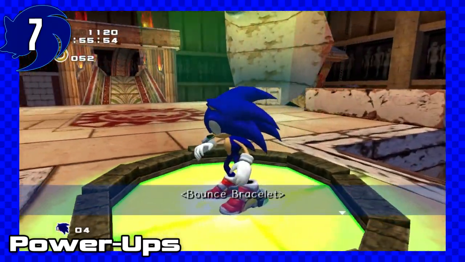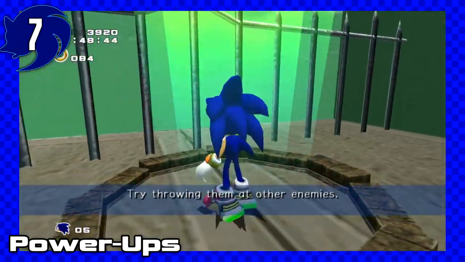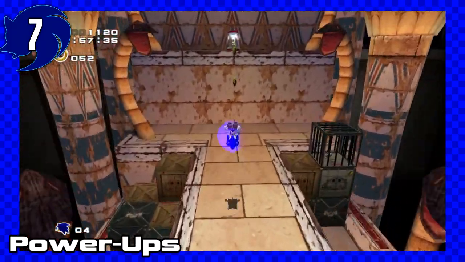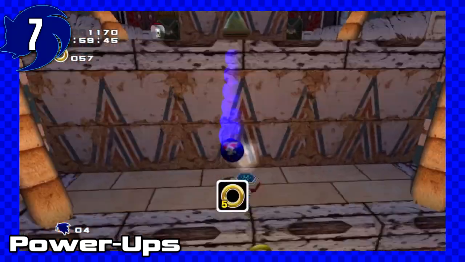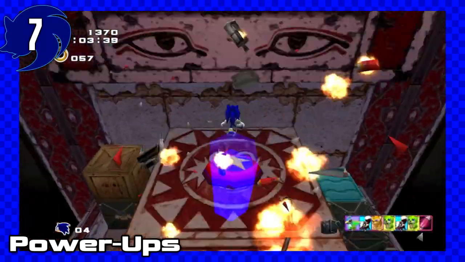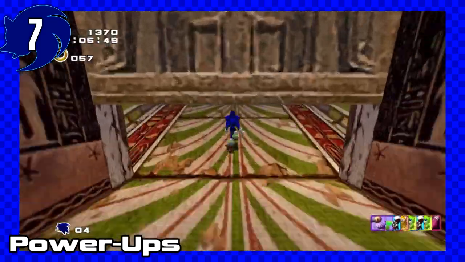Sonic gets 2 extra power-ups, the Bounce Bracelet and the Magic Gloves. With the aptly named former of the 2 comes the ability to bounce higher and higher, which can serve many purposes, from getting to higher platforms, destroying containers or enemies, or even just coming down to the ground faster than you would have by falling.